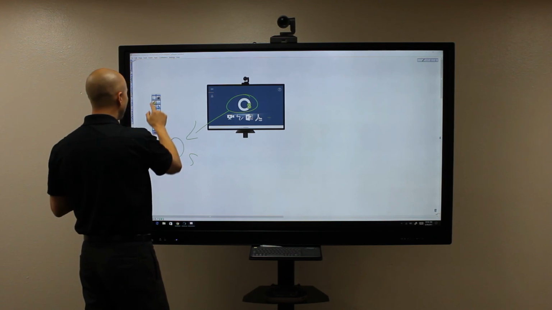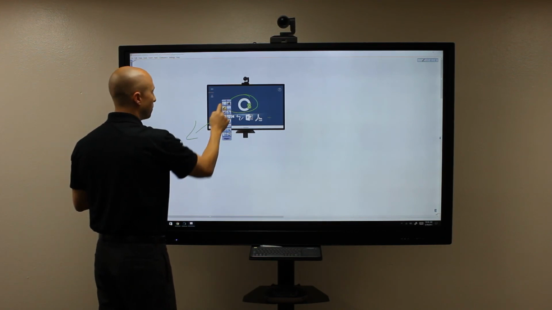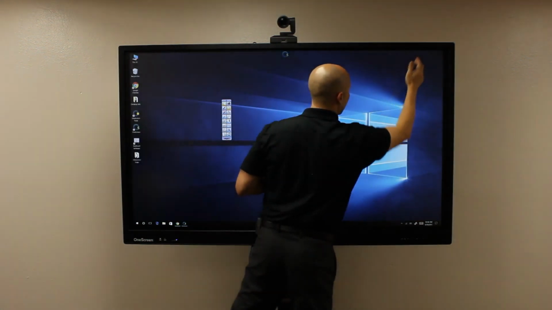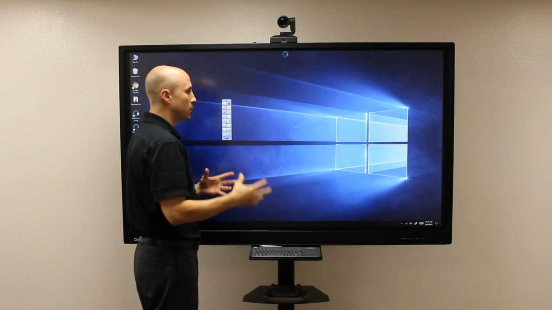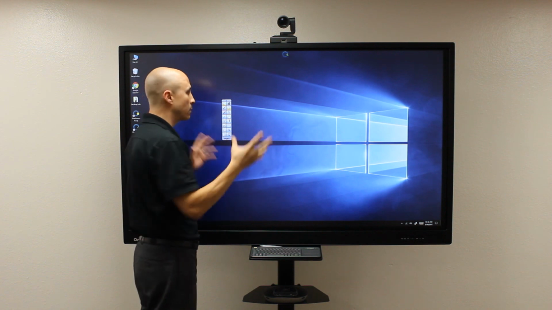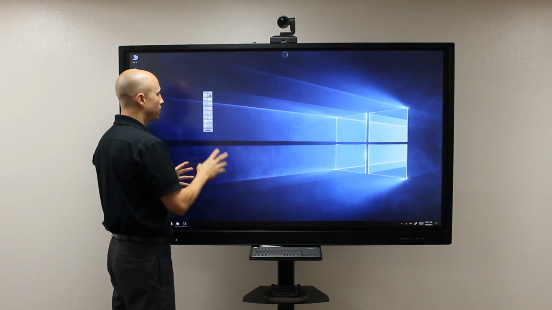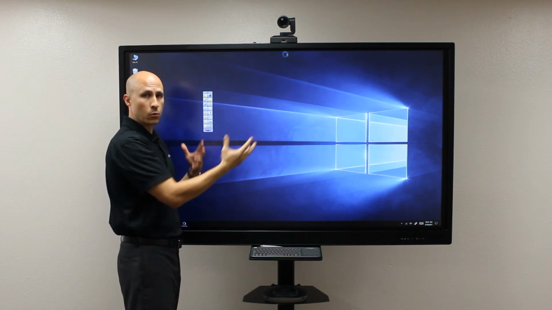Now, you also have some other specialized tools built in here, which are the ability to record anything that's going on the screen. You have the ability to crop images from anything, from websites to PowerPoints, and bring them into the software. And even this software toolbar is extremely customizable with where you put your pens, which tools you put on there, etc.